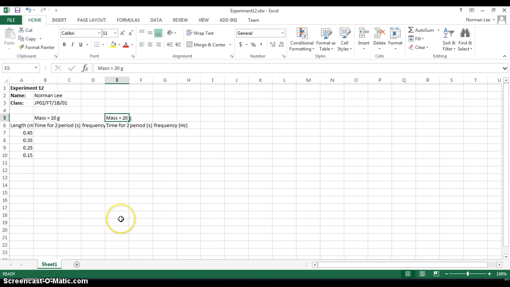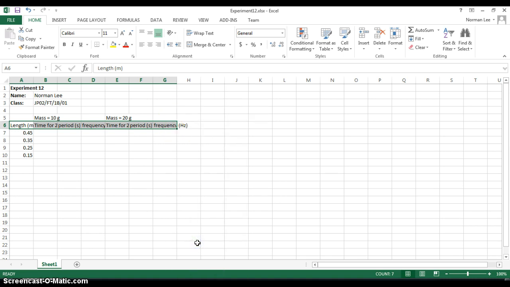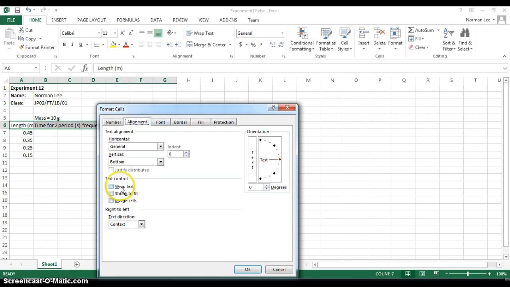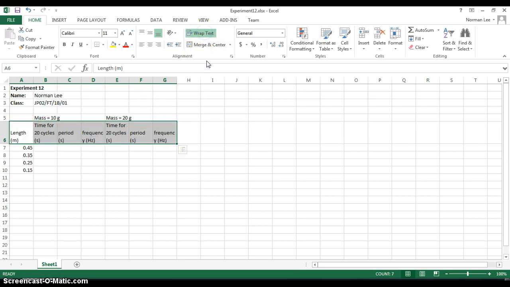Okay, welcome back. Now we notice that we have the same problem here. We don't see the entire sentence here. Last week we learned that one of the features of doing so is to use the wrap text feature. Now we had to use the format cells feature to wrap text, right? We format cells, alignment, click wrap text. Okay, so let me just show you a faster way here. It's just to select these cells, then click the wrap text button.